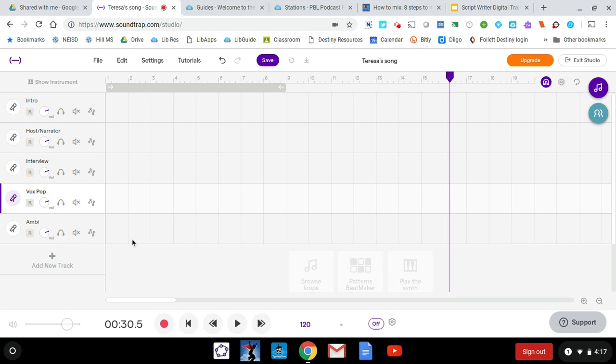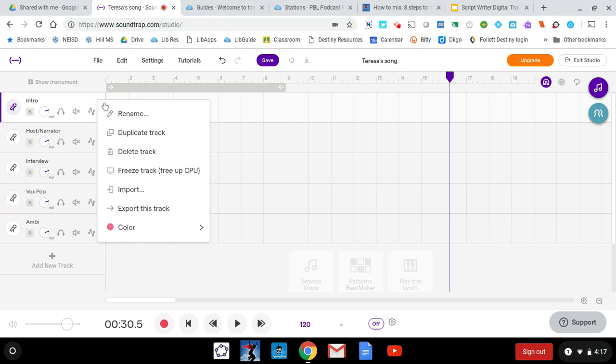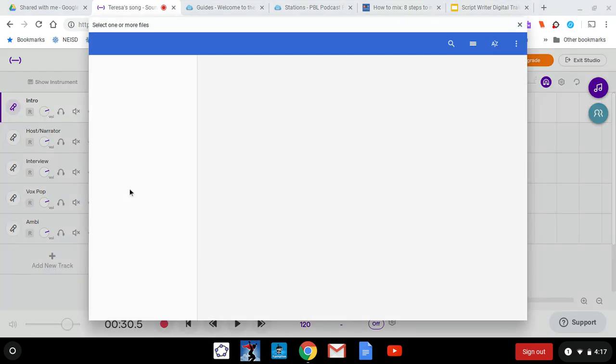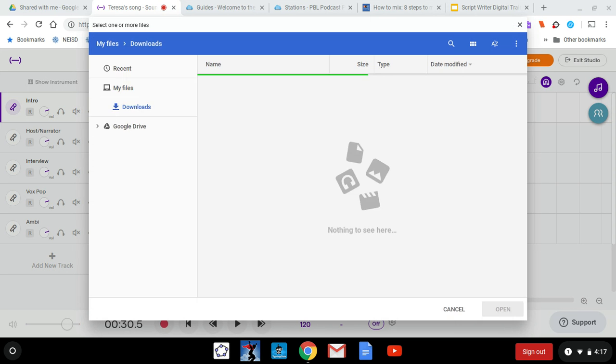Then now how do you insert them into this track? Well, we'll hit these 3 little dots, and then where you see import, only on a Chromebook do you have this advantage. So you want to do this initially on a Chromebook, and then you can move to a different computer, even your computer at home, once you have the files imported.